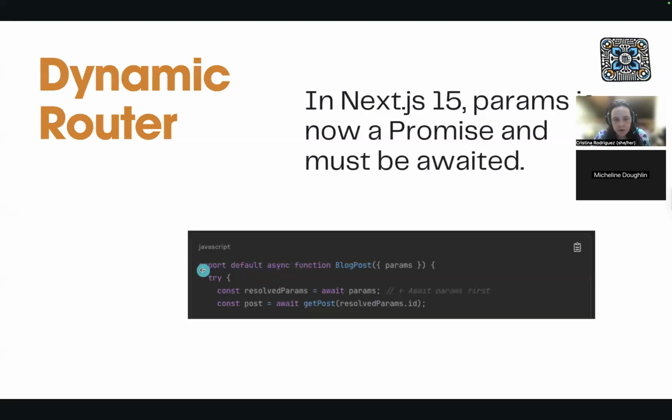So now here is our blog post component, and we are bringing the params as props of the component, and we need to add this extra line to await the params first because now they are a promise on Next.js. I can explain this a little more in the subscribe part, but I want to show you this because it was something that I learned from the official documentation on Next.js yesterday, which is super cool.